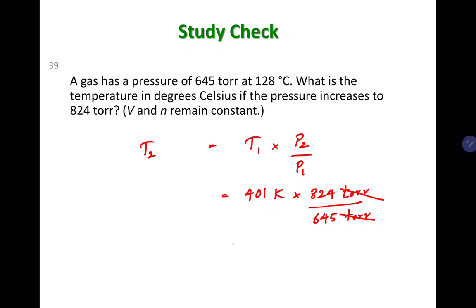You will plug the numbers into your calculator. You will get the temperature, of course, in Kelvin. But in this question they are asking for the temperature in Celsius. So if you want it in Celsius, simply subtract 273 from the answer. You will get the temperature in Celsius, which is 239 degrees Celsius. That is how we do it, guys.